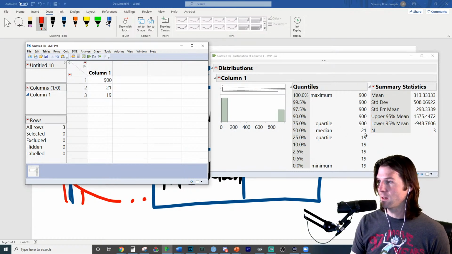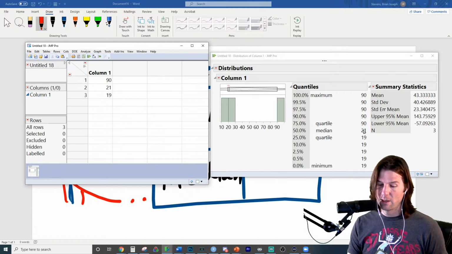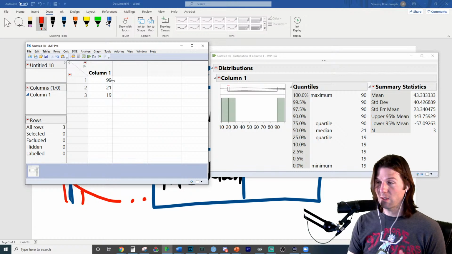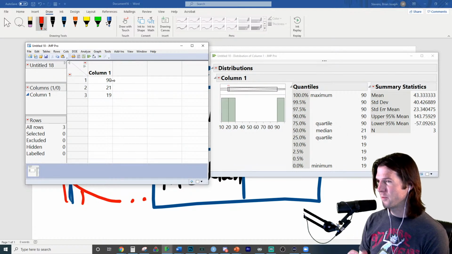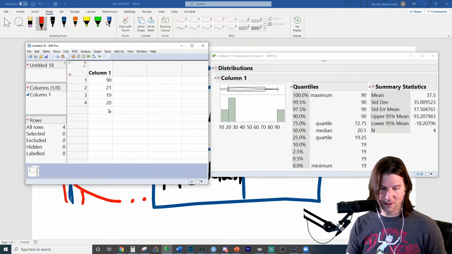But look at the median. The median does not change because it's not influenced by outliers. So the median is not changing, just like the IQR is not influenced by outliers. We need a bigger data set because this is such a tiny data set right now, because you'll notice the IQR will not change as long as I have more than 3 values.